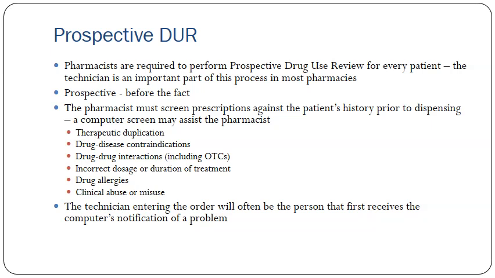This includes looking at a patient's medications for therapeutic duplication with the new medication, drug-disease contraindications, drug-drug interactions, including any over-the-counter drugs that the pharmacist may know about or ask the patient about, incorrect dosage or duration of treatment, drug allergies, drug abuse risk or misuse. This is all done before the filling is finalized and the medication is handed out to the patient.